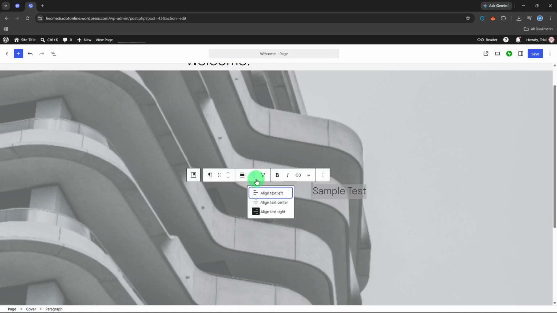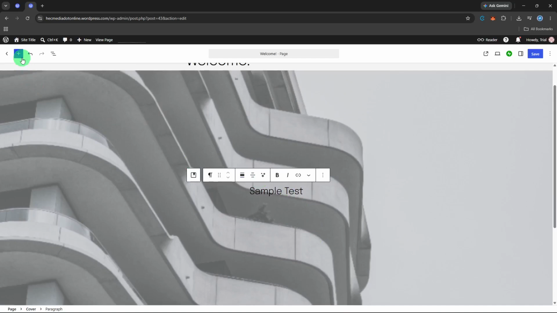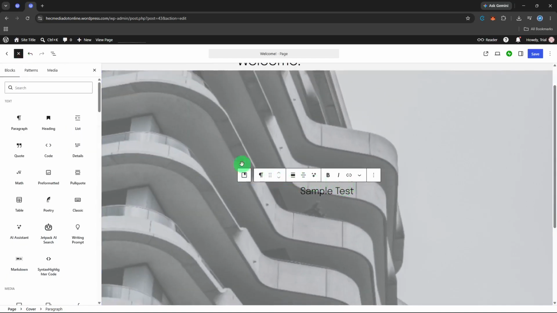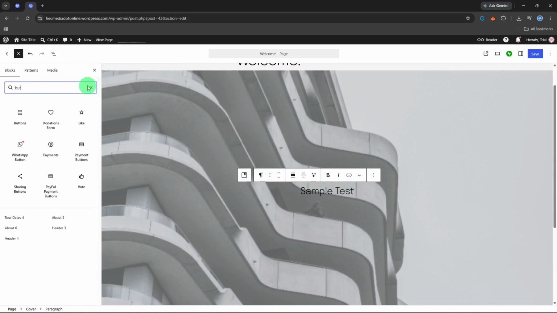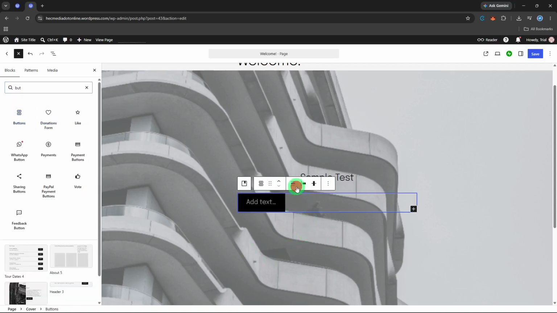Click the button block. In the toolbar, you can set its alignment left, center, or right. For most hero sections, I leave the heading, paragraph, and button grouped together and use the cover's content position instead, because the pieces stay balanced. If you do need a more split layout, select the 3 blocks and convert them to columns, but that's overkill for a basic hero, and I'd skip it for this page. Now put the content back to center left and align left.